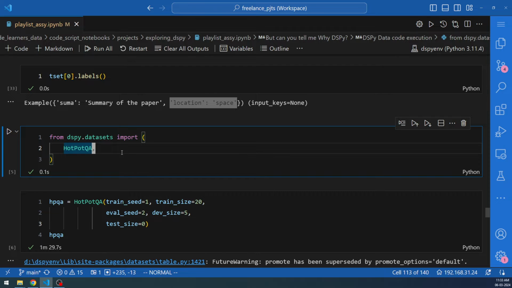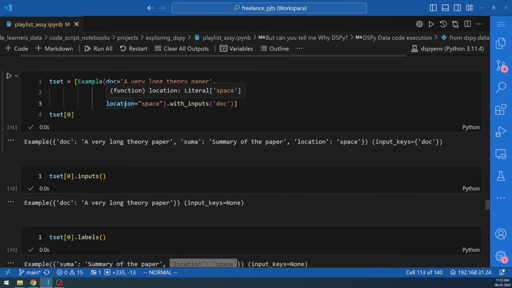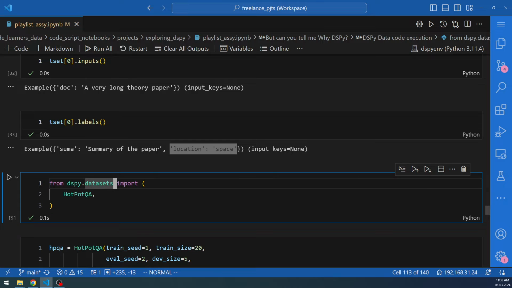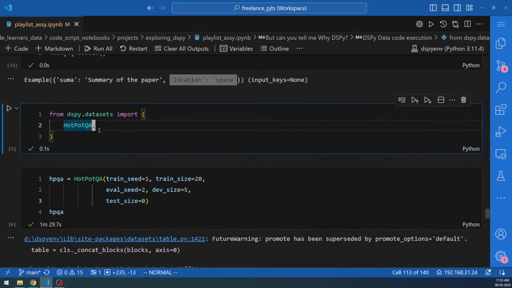Now, you can create these datasets manually, as I already told, but there is a way to use the Hugging Face datasets inside DSPy. Not all Hugging Face datasets are already coded into DSPy. HotPotQA is there, and also GSM8K, if I'm not wrong. These two datasets are there. Apart from that, for the rest of the datasets you have to do it manually. I am not going to discuss that process of creating datasets. If you want, you can leave a comment and I will look into that. But as of now, I'm going to use HotPotQA, which is already present inside the DSPy library itself.